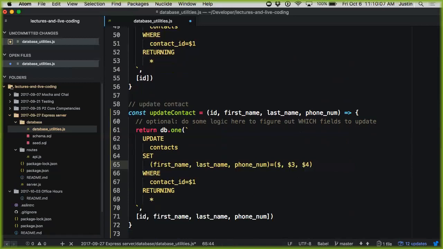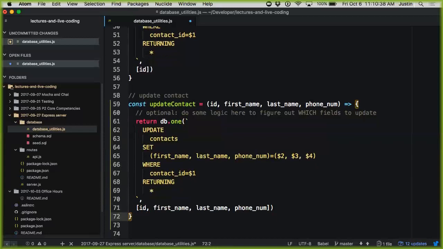So instead, we use this particular syntax for PG promise, where you can use numbers to access the elements of an array, and it's actually not 0 indexed. Notably, it's indexed from 1. You can also pass this an object that has ID, first name, last name, phone number, and then access it by the property name. But this will be fine. This is easy for now. So that's why we do that syntax. We're going to just return that, and looks good, right?